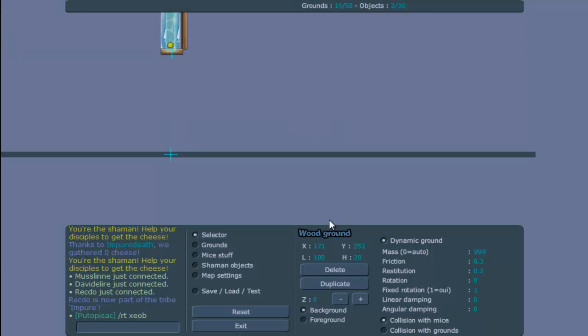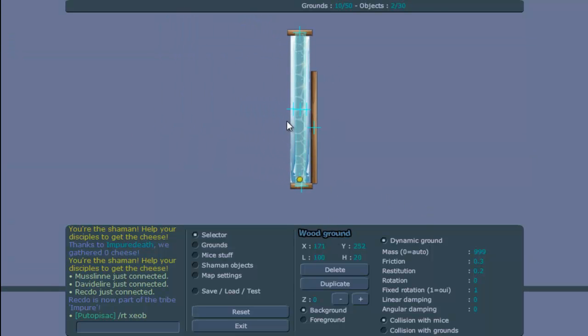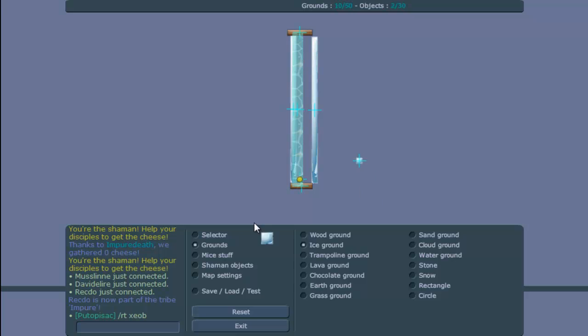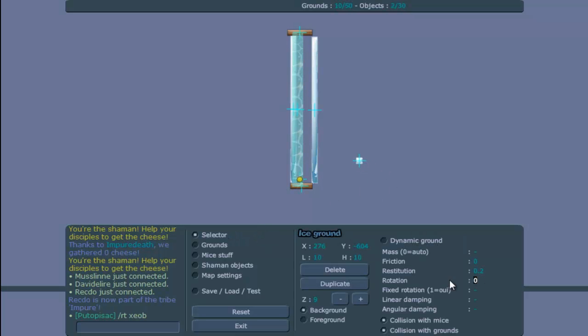But you can make it more stable by using infinite restitution. Like let's make a simple up and down thingy. So let me remove this to the side and put like ice 45 degrees here and duplicate it and put it there. So now it will go up, get pushed to the side, fall down, get in the water, go up, push to the side, fall down, blah blah blah.